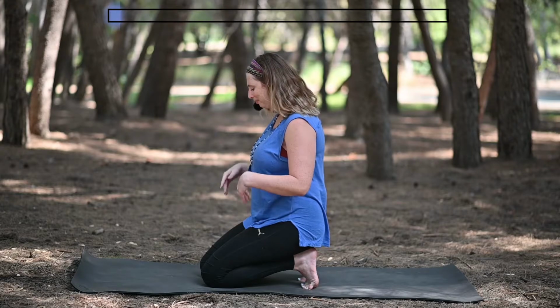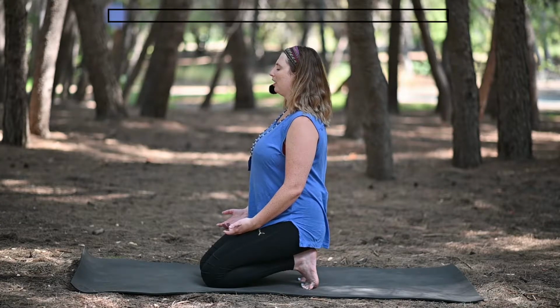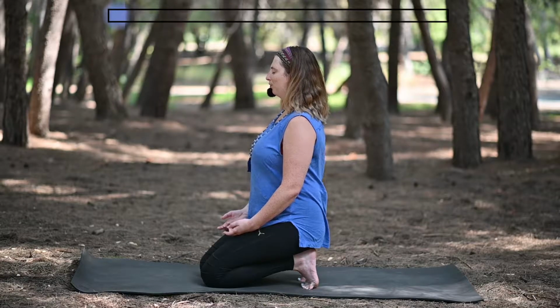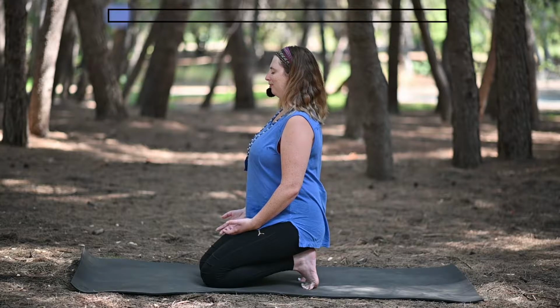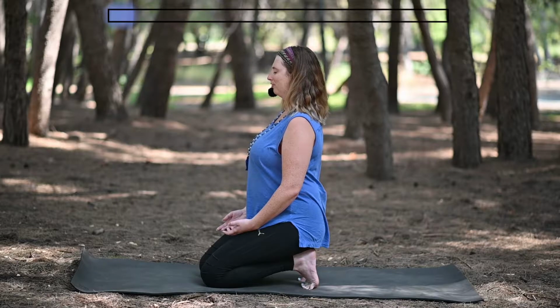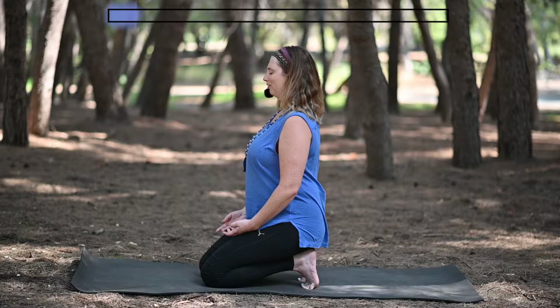Just depends on how long that time is passing for you, how long that second hand is going around the clock. You can start with your hands on your thighs, palms up or palms down. Maybe you want to close the eyes, lift a little more through the crown of the head as you sink into your hips. And focus on the breath here. Breathing in through the nose and back out through the nose. We're halfway there.